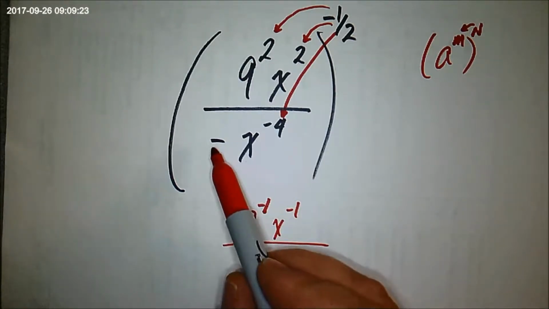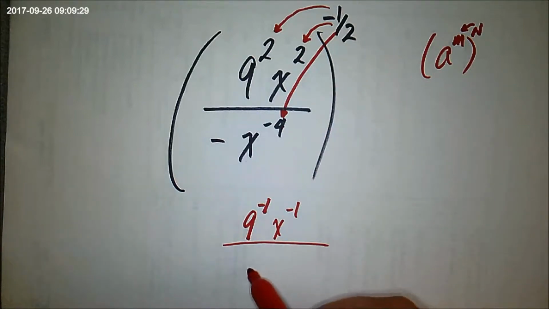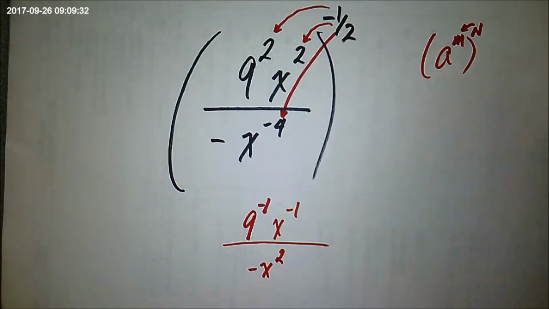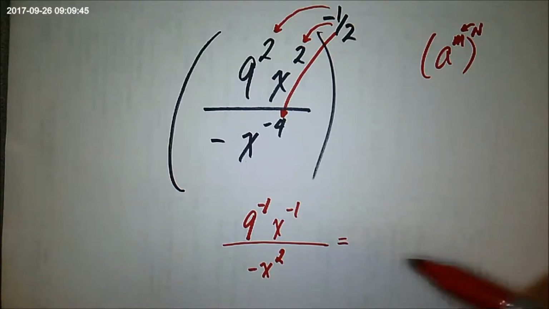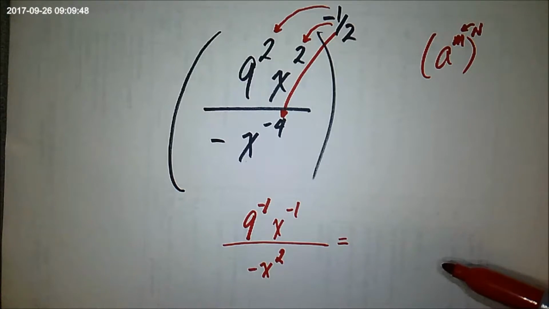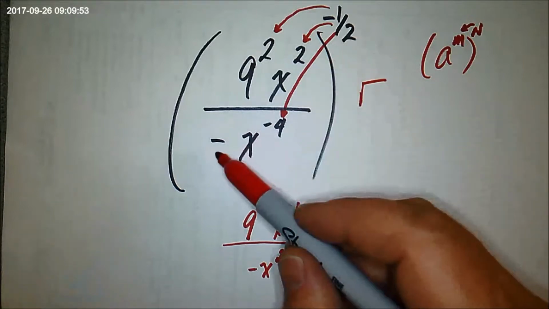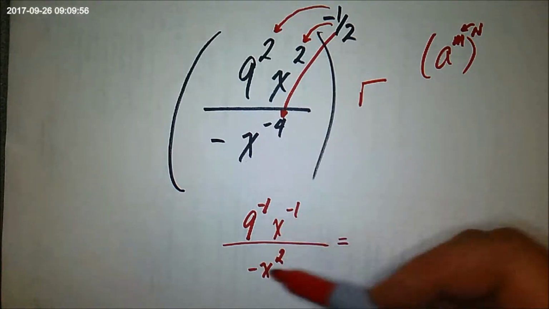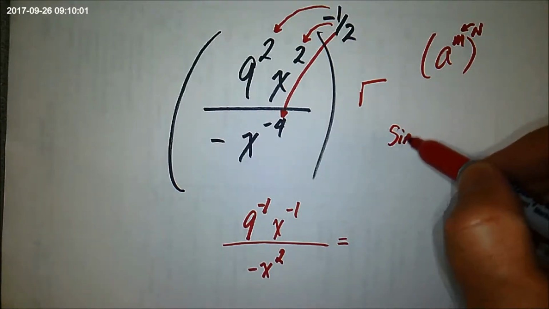Now, the part that I think might trick you guys is this negative right here. That's a negative base, and that's okay. It doesn't matter. Half of negative 4 is positive 2. Arath, you see that? Weird. But this is still negative. Strange. This is very interesting. Now, it turns out that the square root is the same as the exponent 1/2, and the square root of a negative is imaginary. We're not even going to get into that for now.